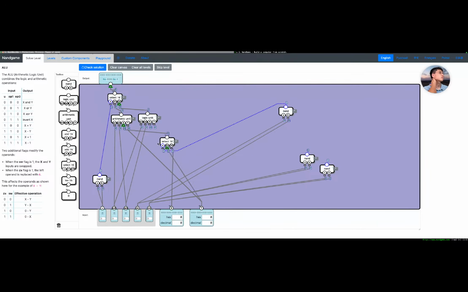Why are you not connecting? And the same for y.